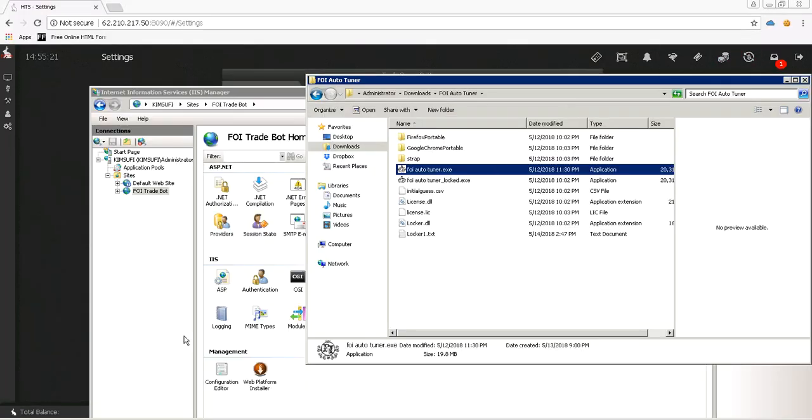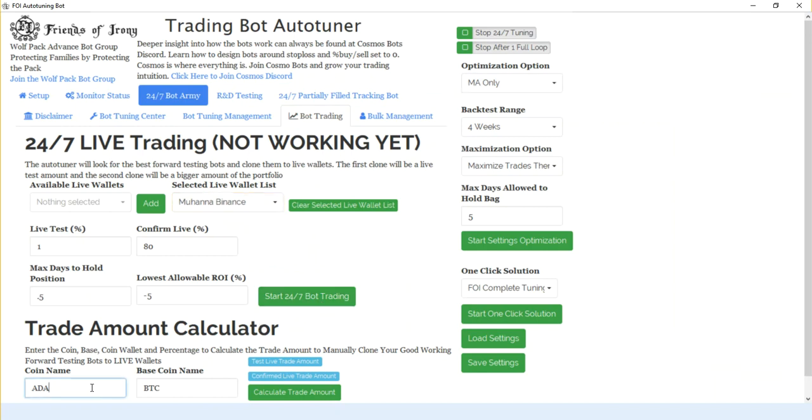And so it'll say you want to know what Cardano is in BTC. If you click calculate, it'll tell you here the test live trade amount, which is 1%. It'll tell you how much to put in on your clone bot, and then once you confirm that that's profitable, you can then enter the 80% of your portfolio here, and then trade on another clone bot with 80% of your portfolio, and then just type that in.